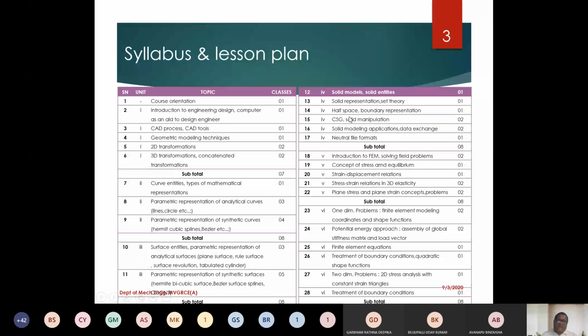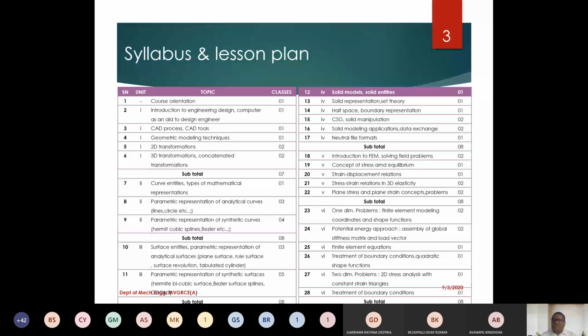So 4 units are completed, and at the end of the fourth unit we also talk about neutral file formats, how neutral file formats will help any user to play with data that you created in one application. You can transfer it to another application. Neutral file formats will help you. So that's the end of the fourth unit.